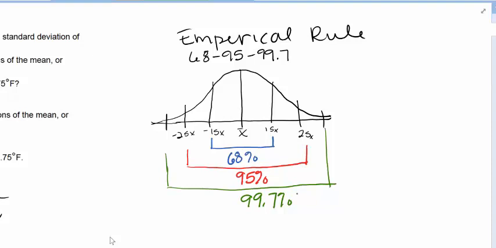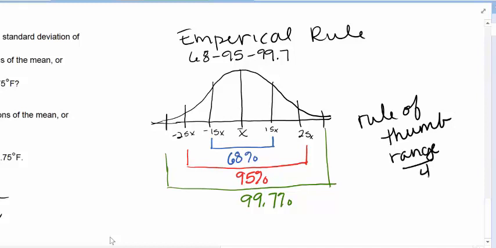Now, let's talk about rule of thumb. Traditionally, the rule of thumb is defined as the range divided by four. So if we're talking about the range divided by four, we are talking about 95% of the data, and we've excluded 5%. We've excluded kind of those outliers.